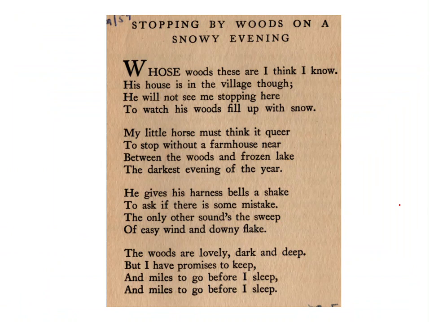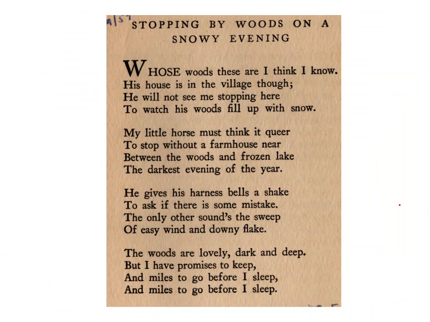Now, if you've already listened to the lecture about how to read a poem, you will notice that the end punctuation does not occur on every line. If you look at the first two lines, there's a period, a longer pause, a full stop. Then there's a semicolon, a moderate pause. After promises to keep, there's a comma, and that's just a brief pause. Same thing with the first sleep: miles to go before I sleep, and miles to go before I sleep.